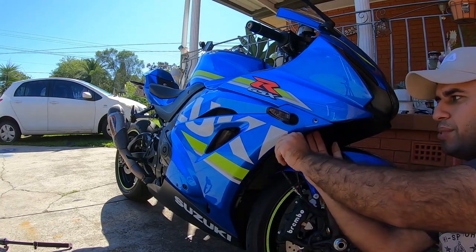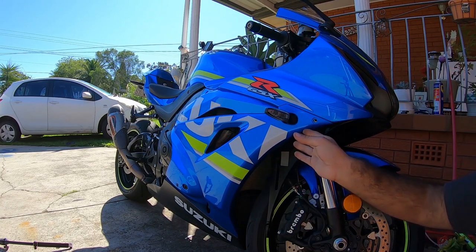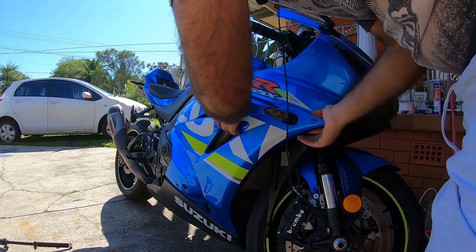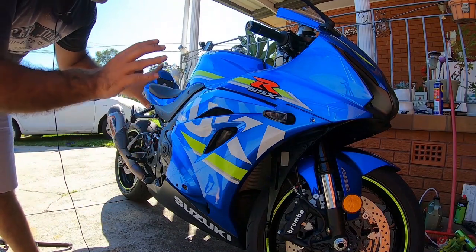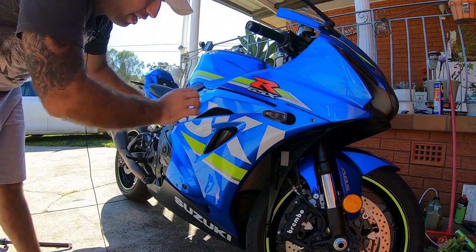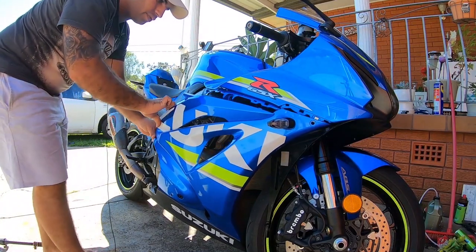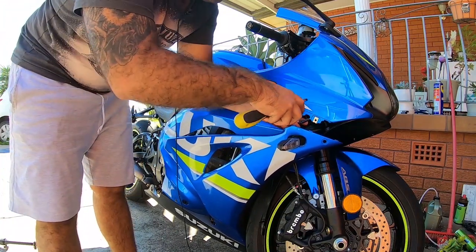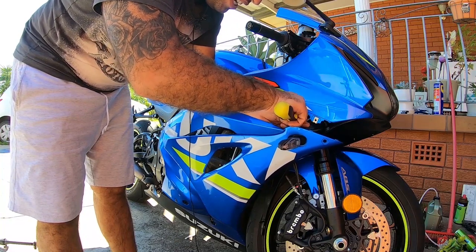When you take all the clips off behind this panel, all you have to do is pull the panel out - it's very easy, and now this one will come off a lot easier. When you're pulling this panel out you have to be very gentle to make sure you don't break anything. When you pull this panel out you've got to pull this plug off. You can use your flat head screwdriver to take the plug off for the indicator.